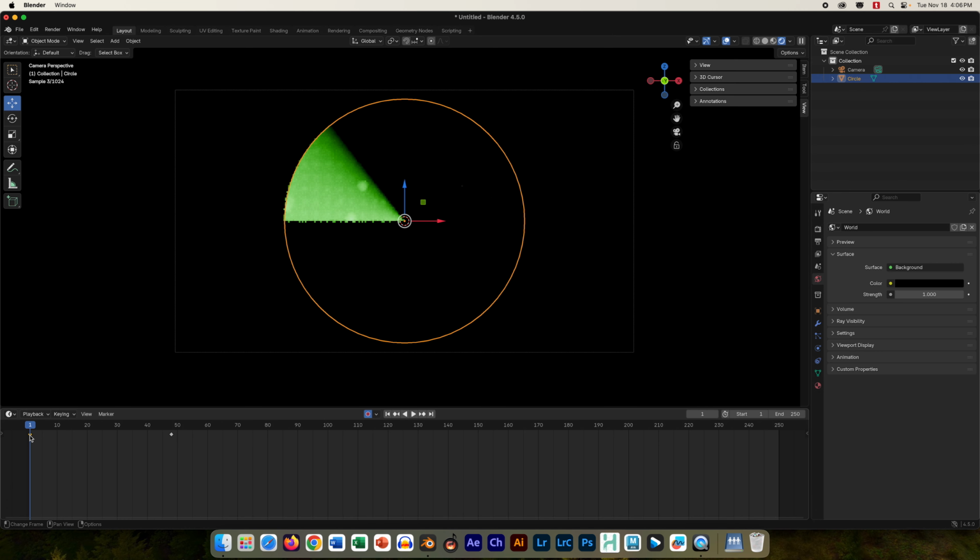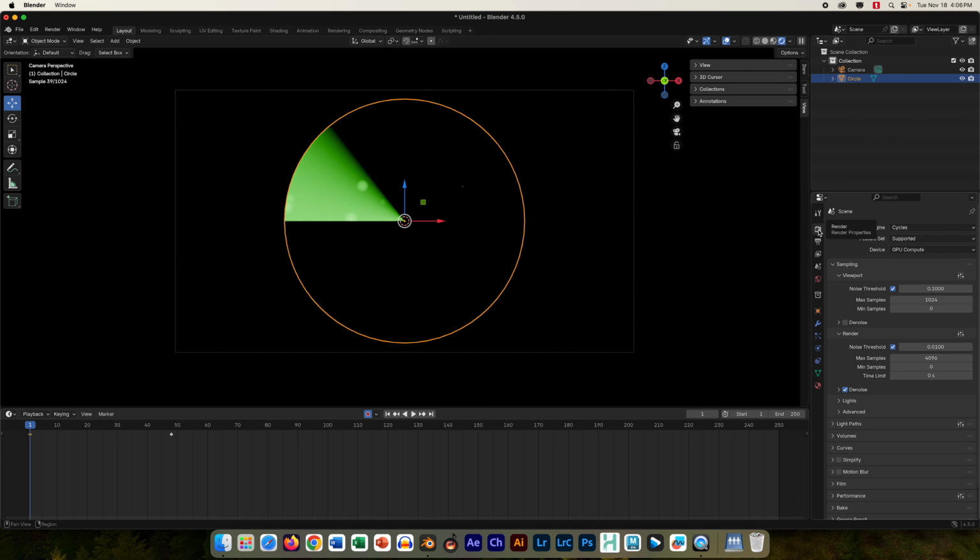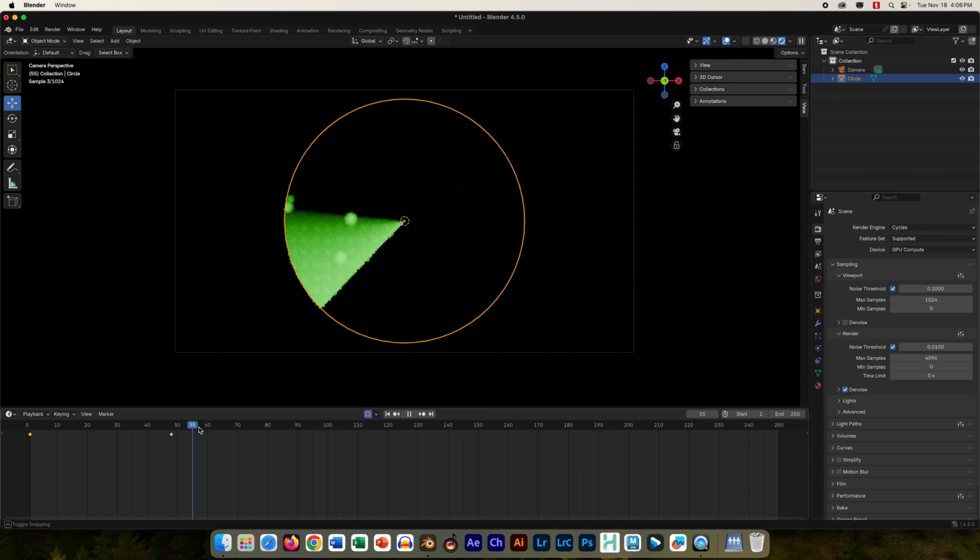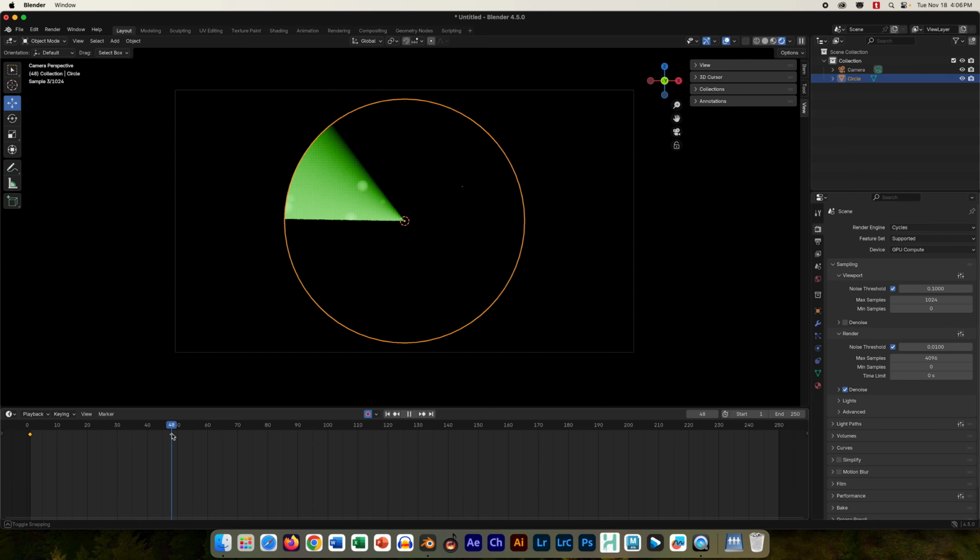Next thing you're going to want to do is export this. In order to export it, we're going to make sure that it is set at the right export settings. And we've got to figure out how long of a video we want this. Now, we could actually just export this however long we want it. But right now we have it at 48 frames. So at frame 1, it's going to be at 0. And then it's going to go to 359. And then if I went forward 1, now it's jumped forward to 0. So I can figure out how long of a video I want.